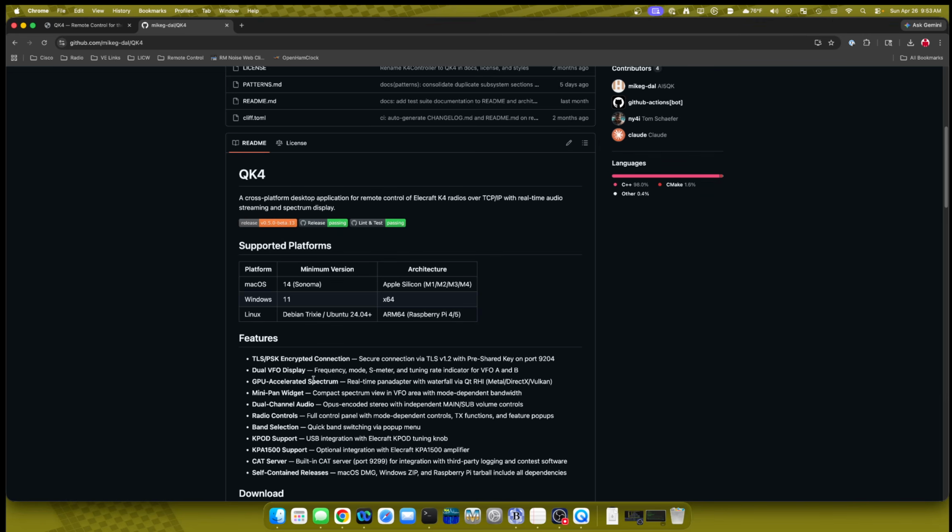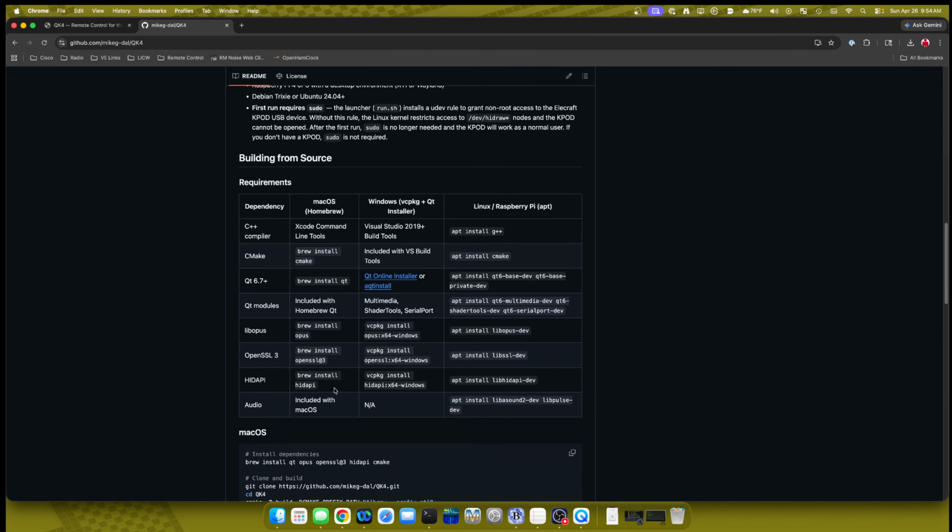There are some people that had some issues recently with the Linux build, and you really need to check the dependencies to make sure that you have the right version of Qt. There are widgets that I use to create the spectrum, the waterfall pan adapter, and those widgets, from what I've seen, when it doesn't work and compile, it's usually an old version of Qt. So make sure you're running at least 6.7, which is the widget that people seem to have a lot of issues with. My testing and my builds are on 6.10.